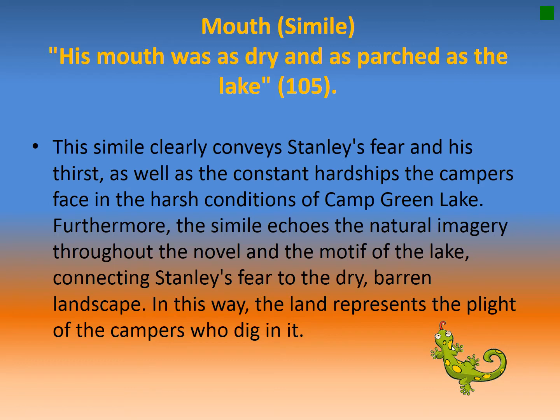Simile: "His mouth was as dry and as parched as the lake," page 105. Why is it a simile? You guessed it, there's "as" in there. Parched, I'm parched. We use that in the south of the USA, meaning that we're really dry and we need a drink. The simile comes clearly as he's trying to convey the fear of thirst as well as the constant hardships the campers face in the harsh conditions of Camp Green Lake.